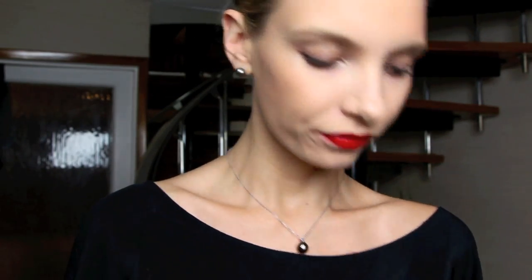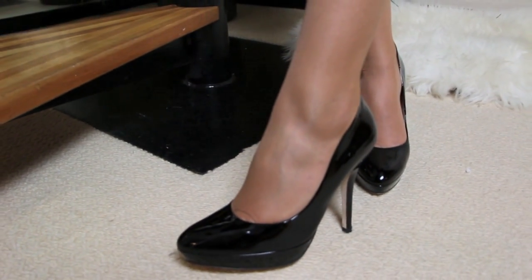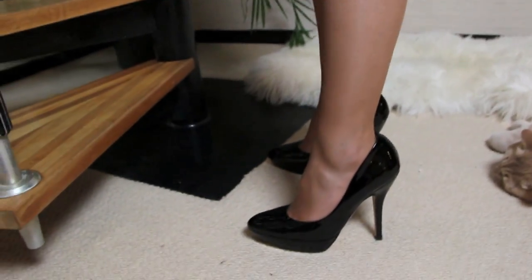This skirt is actually from Halpin PR's Fashion Cupboard, so it's a sample — it's not even out yet. I borrowed it over Fashion Week and haven't managed to get it back to them yet. On my legs I have what are probably called American Tan tights. I quite like a nude pair of tights that are slightly darker than my leg colour. It just means I don't have to worry about stubbly legs, leg veins, bruises, dry patches — just put the tights on and it looks like you've got perfect legs.